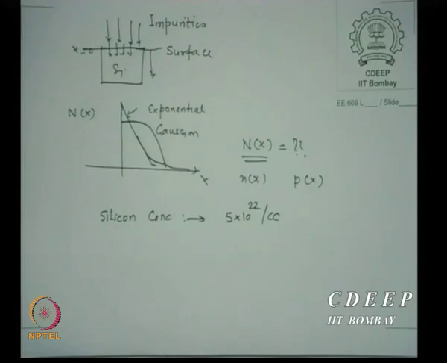This is the maximum carrier concentration, or maximum doping, the maximum atoms per cc available to you. Based on this density, every calculation was performed, or rather from the measured densities this number has been found, for the lattice of eight atoms per cell. So this is the maximum number of atoms.